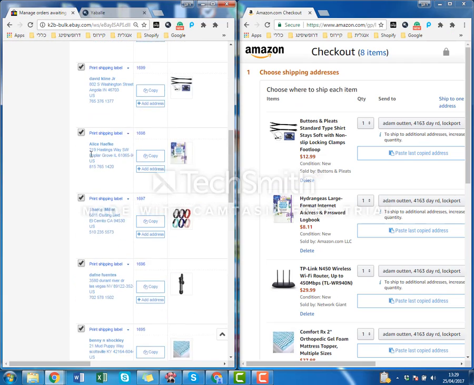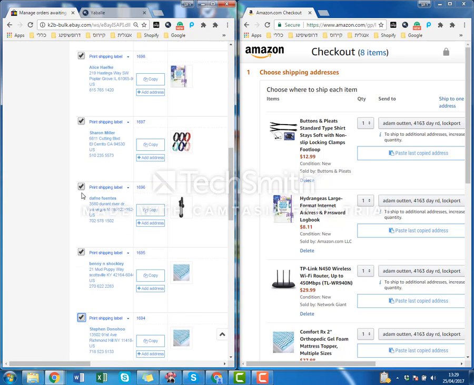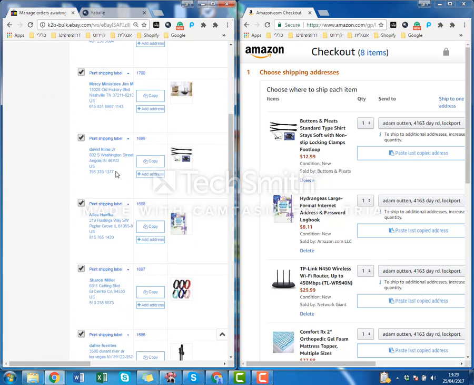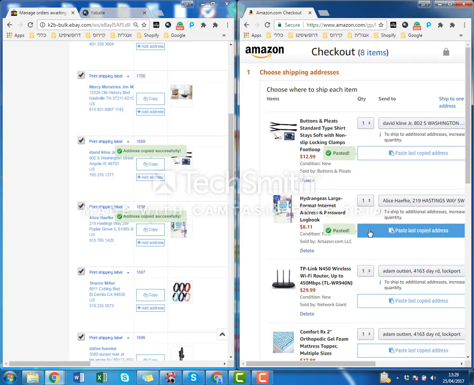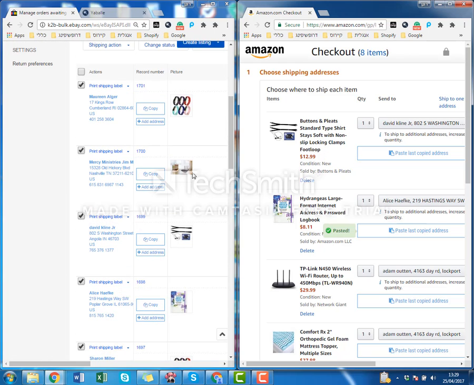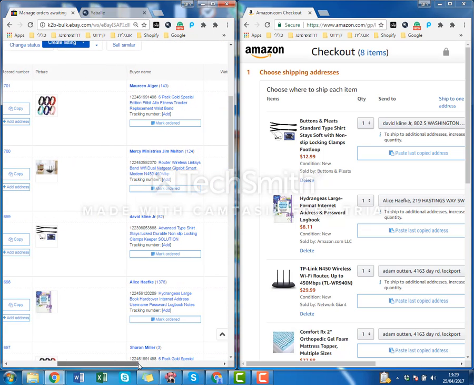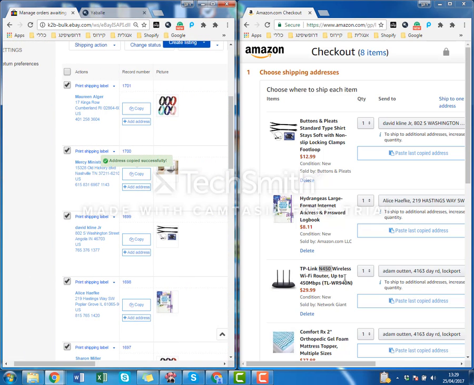And we know that we are only on those 8 orders with the V. So this one we can see it here, David, Alice. Don't forget to look that the name is changed. I see that this is this because I know, but if you don't know, you can look on the name, you can go inside the item. I see this is the N450, same as here. So I will copy.